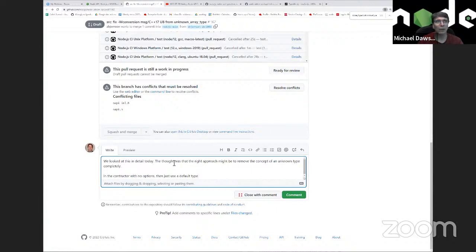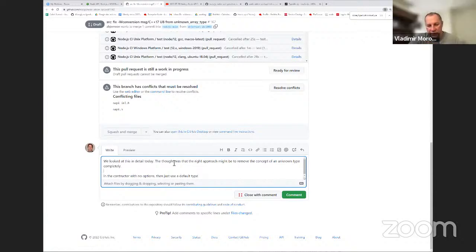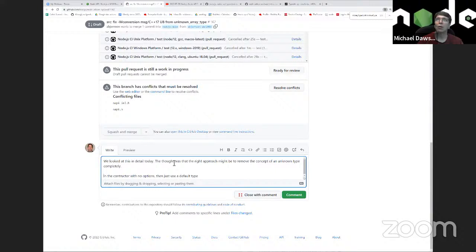Although the constructor with no options, I have to look at that, since you can't really have a type without a backing object. I don't quite know how that works. We meant the default constructor here, right? In the default constructor, just simply use int8, for example. But if there's no actual object on the back end, like in Node.js on the C side, just setting it to some value doesn't help, unless maybe later the new will create one of that type. Maybe.